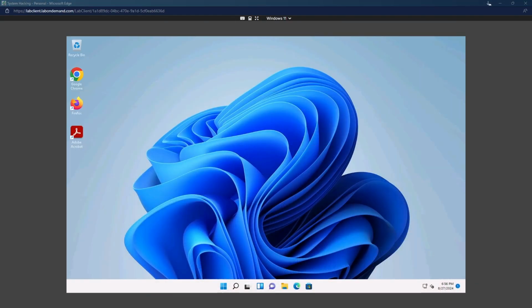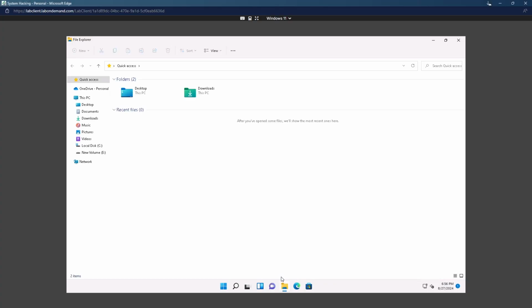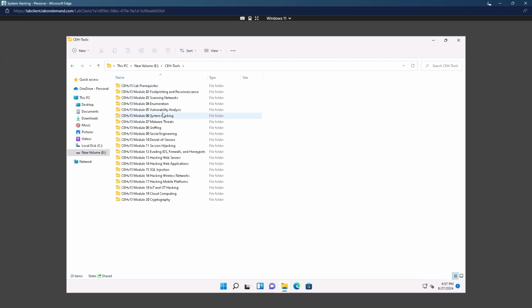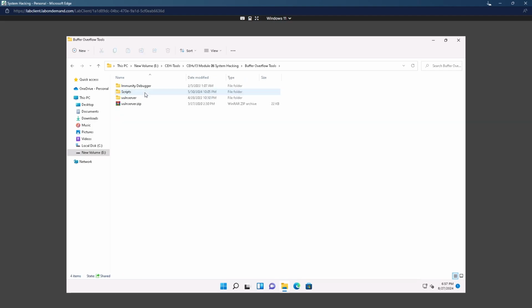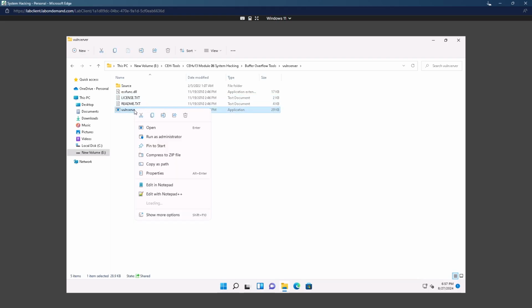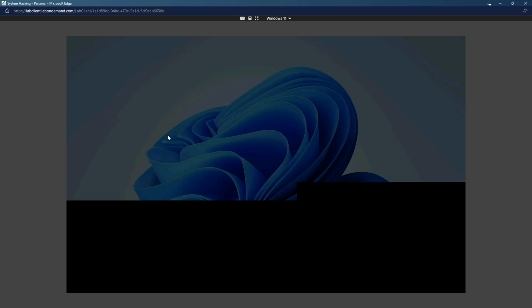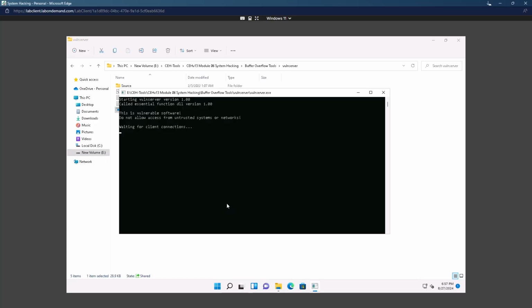Now we're going to go to step number 2, and navigate out to Module 6 buffer overflow Vuln server. So we're going to go to CH Tools, Mod 6 buffer overflow Vuln server. What they want us to do is right-click Vuln server from right here and run as administrator, yes.